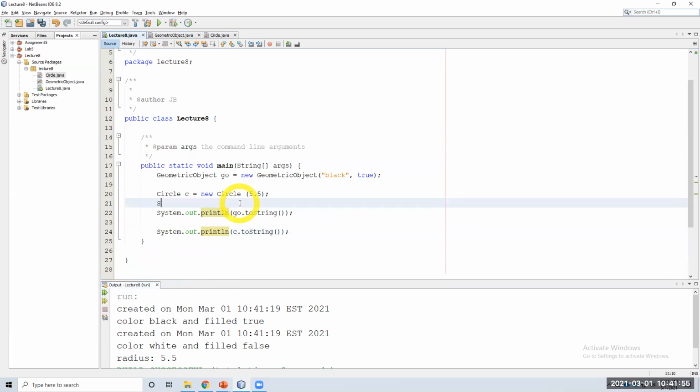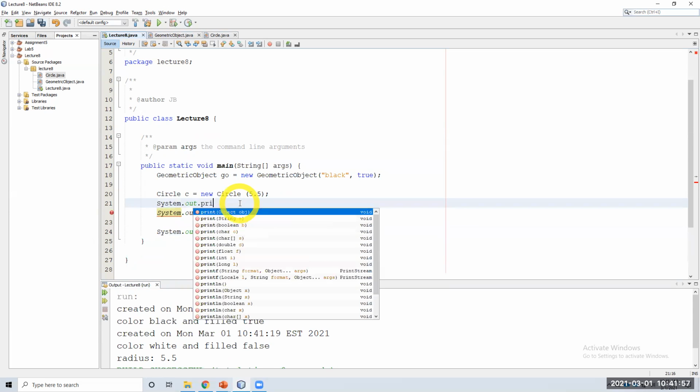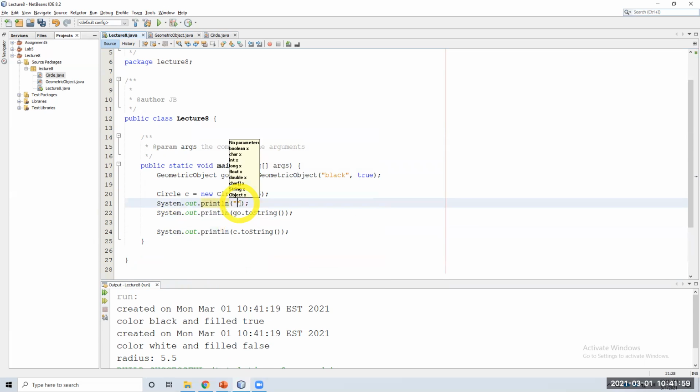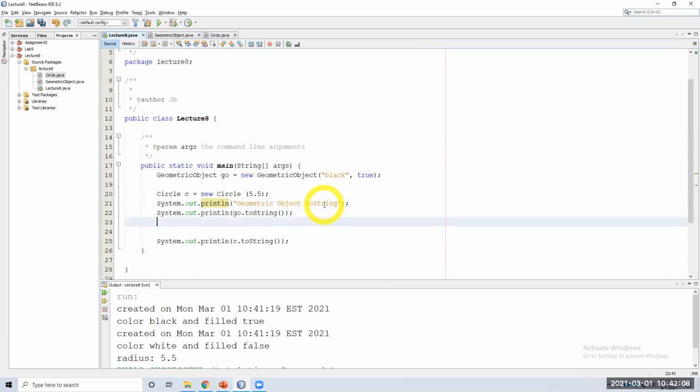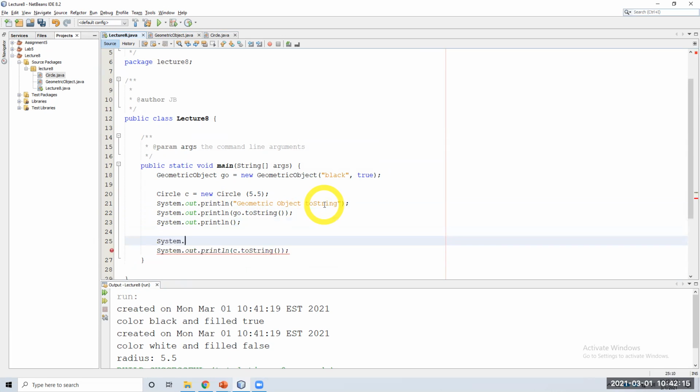So let's make that a little bit clearer. I don't need that one.